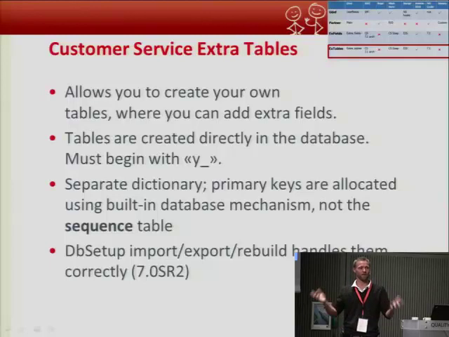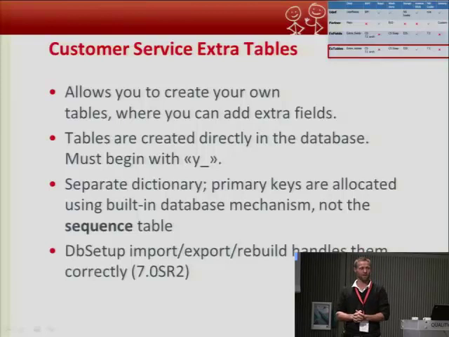And so we saw the need for creating something very similar to partner tables. And so you can create your own custom table, and there's a namespace conflict resolution concept there as well, to make sure that you don't create a table that might in the future collide with a table that we'll come up with. It has to start with y underscore. Which gives you a bit funny names, but still, inside the user interface you can also give it a friendly label name. So this is only what happens in the database.